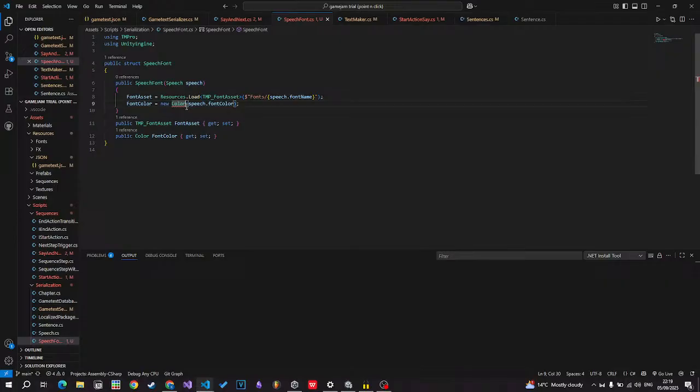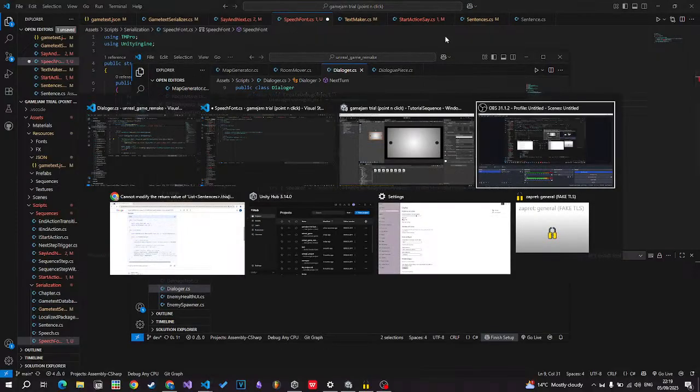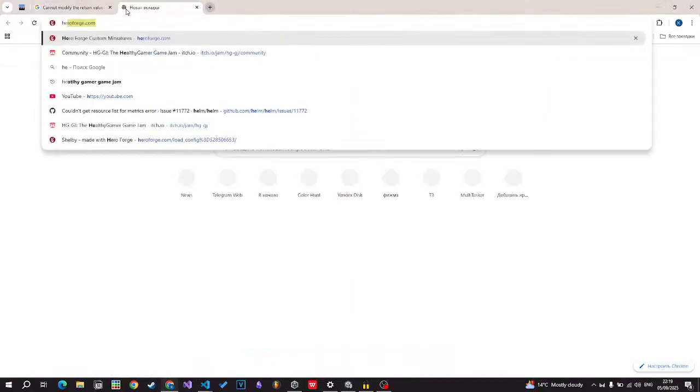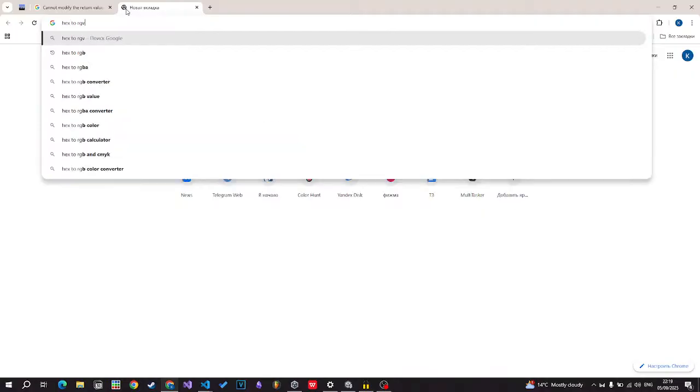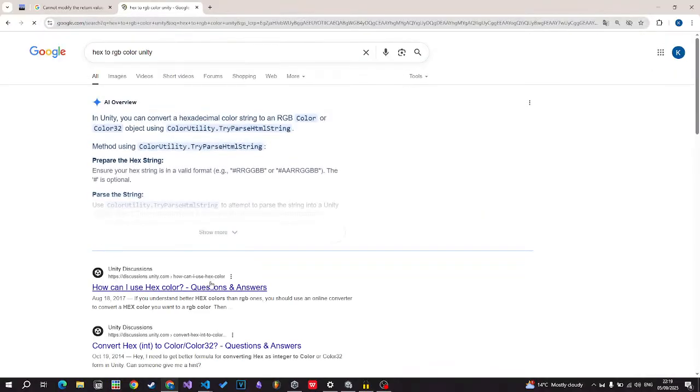I have a converter, right? If color can have two hex, why can't you do like two RGB? Color to RGB. Color. Okay, hex to RGB fastest way. RGB color new color 32.